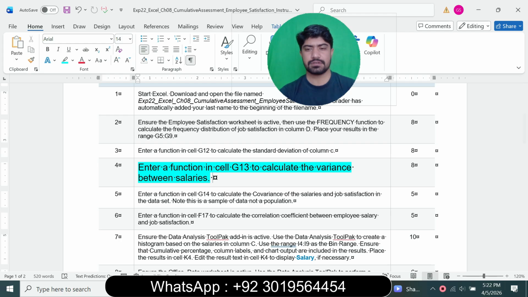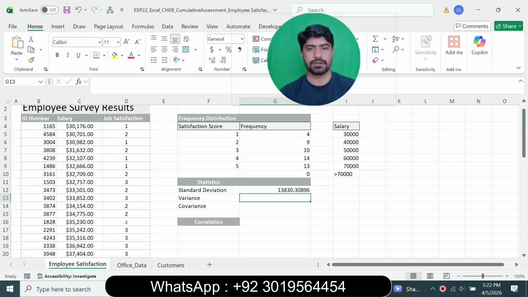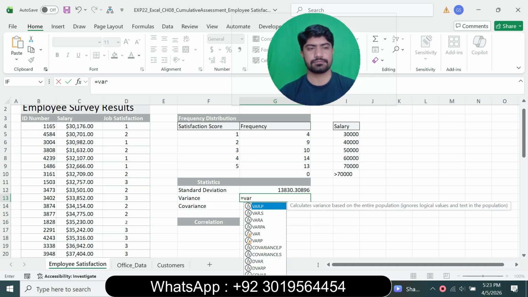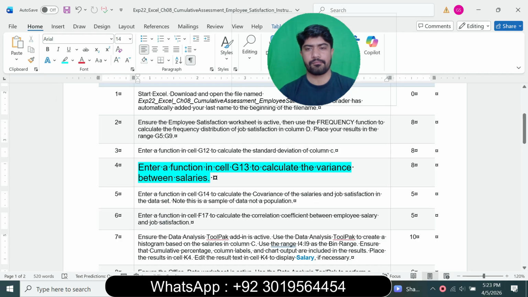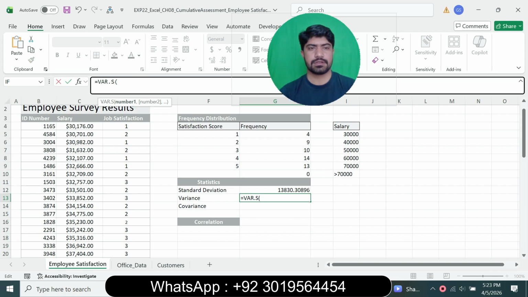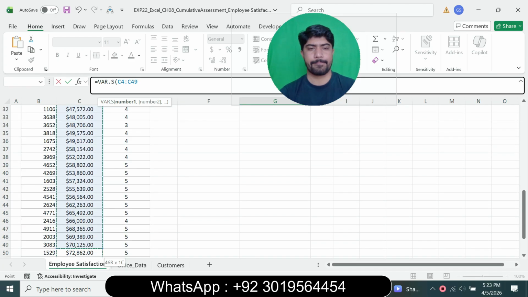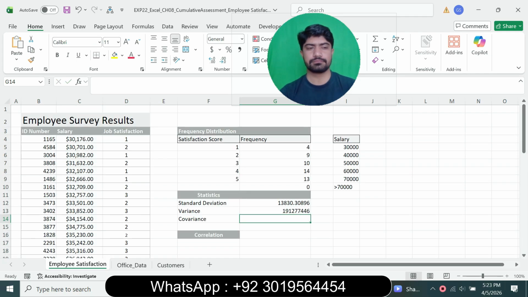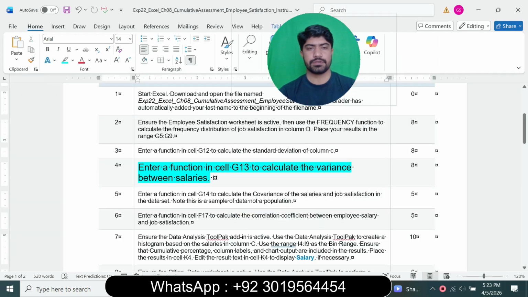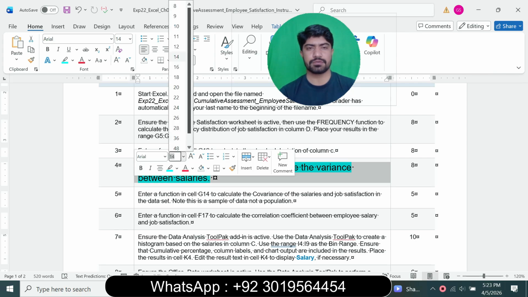Go to the Excel worksheet and select cell G13. Type equals and the variance function, and select the salary range C4 to C53. Close the bracket and press Enter. Question number 4 is complete, and we move to question number 5.